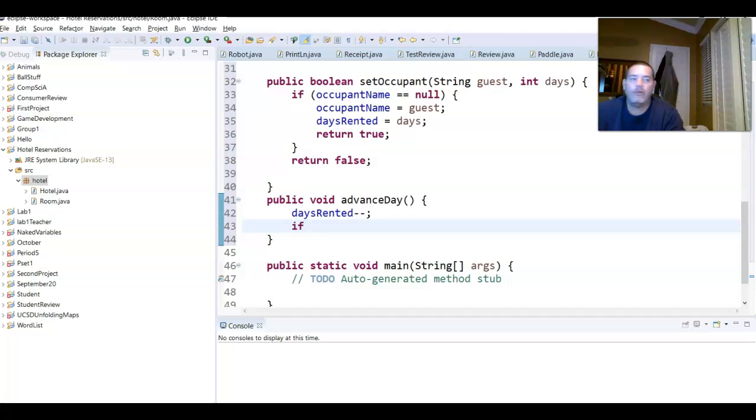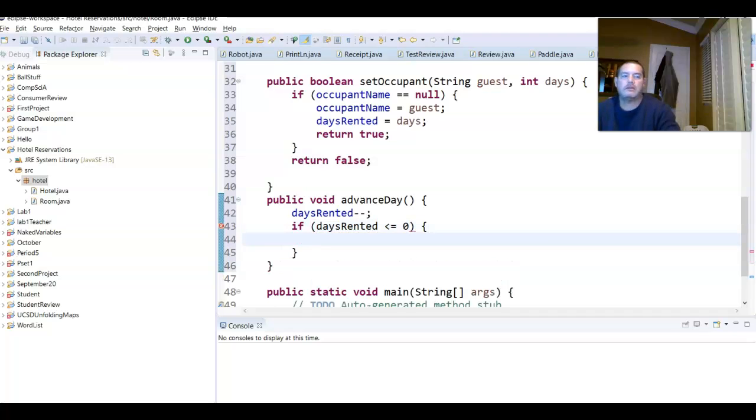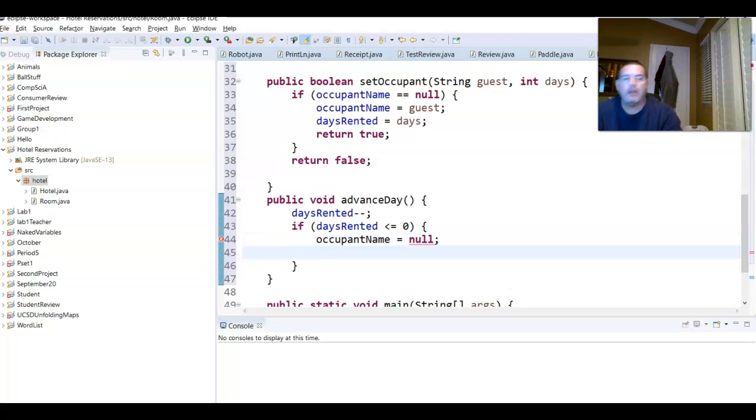So if days rented is less than or equal to 0, that means that the room is going to become available. So we're going to say the occupant name is equal to null, and days rented is 0. How about that? And that's it. Otherwise, the occupant will stay the occupant, and we'll just reduce the value for days rented.